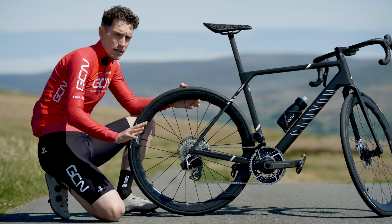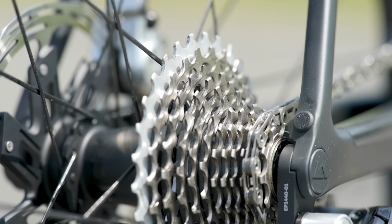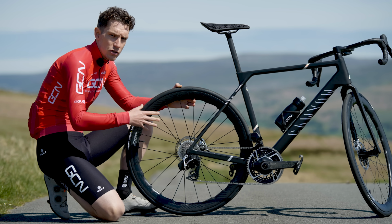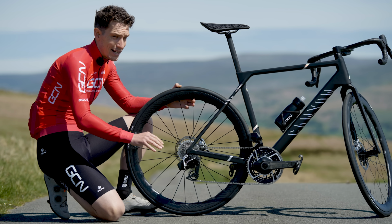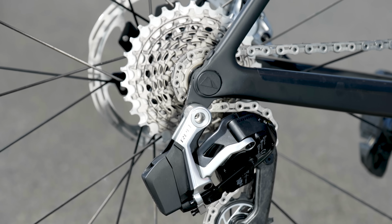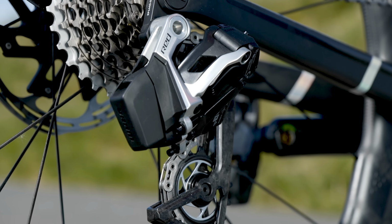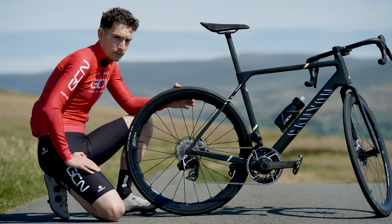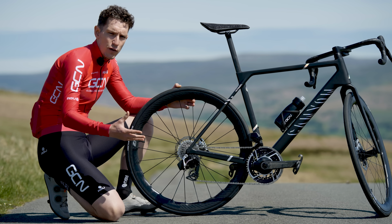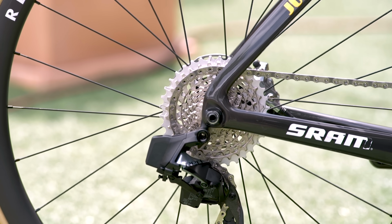While we're on the ever-exciting subject of gear ratios, it is important to note that this groupset will take a maximum of a 36-tooth cassette. SRAM say this has been designed as a road groupset, albeit one that is eminently capable of more, clearly, what with that Orbit chain management system in the rear derailleur, that as well as keeping the chain in check over bumpy terrain, allows you to run a single chainring 1x setup, as well as this double. That 10-36 cassette option is also new at Red level. Something we first spotted at the Tour de France last year on Jonas Vingegaard's bike, I think, but it's now available to buy.